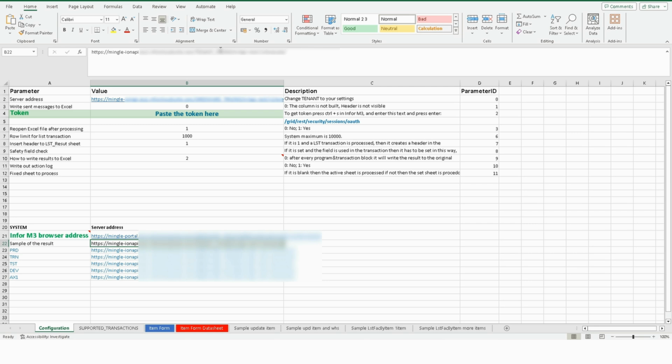If you generate a new token in some system and some user, then the last generated token is blocked, and you have to use the new one. Using the token, you can easily generate it and paste it to the Excel and use it several times. In this way, there is no need to enter a username and password to be able to use the automation.